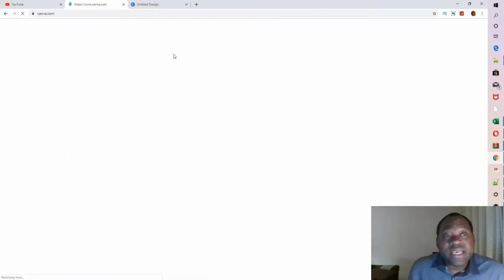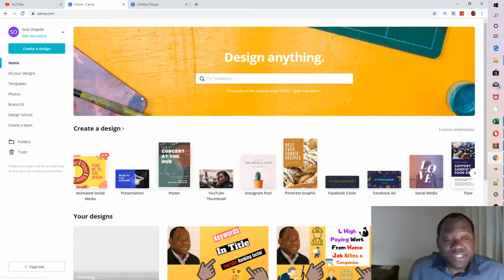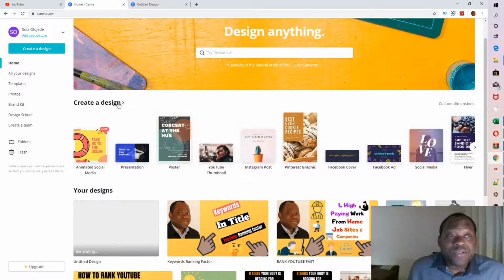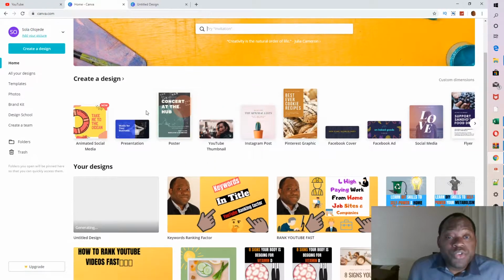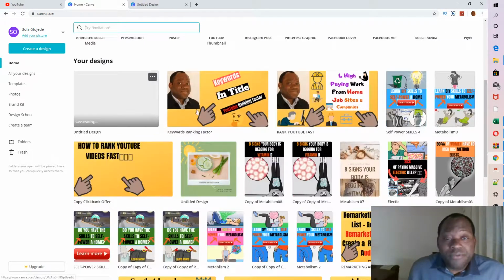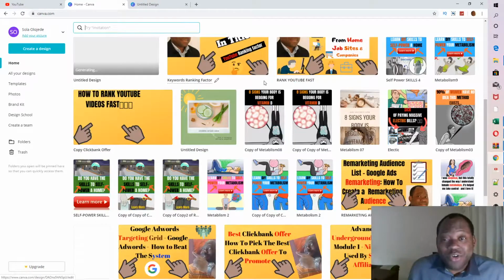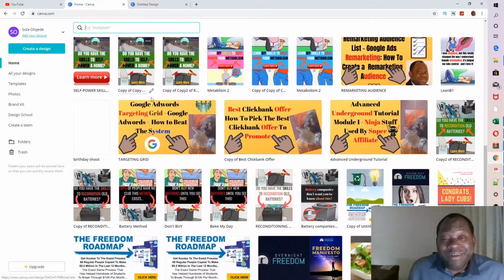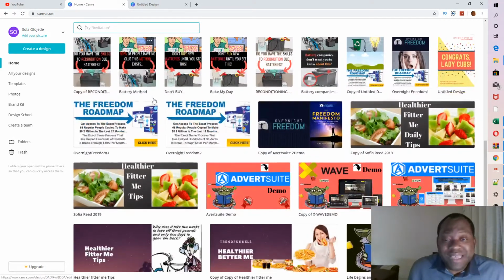You click on it. It will ask you to register. As I'm a regular user of Canva, I do not need to register. That's why I'm logged in immediately. But if you need to register, you can use your Gmail account to log in to get access to this platform, or you can register using a different login. You can also, for example, see all the designs I've done. Look and see, I've created a lot of designs in here.